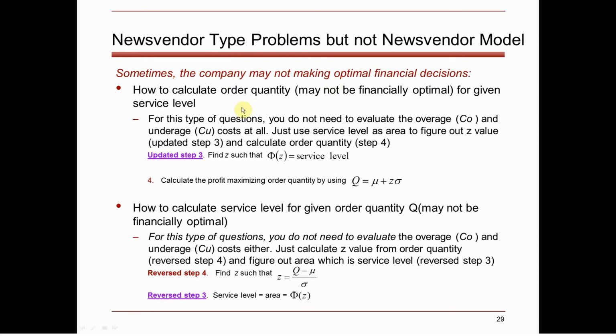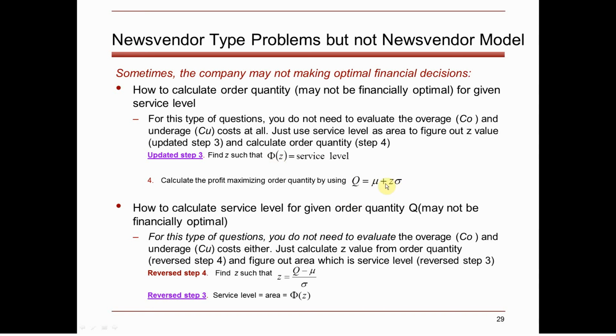Sometimes we just want to know what the order quantity should be for a given service level. We just don't want to stock out. We want to have stuff on the shelf, and we want to know how many we have to keep. It's actually a simpler version, not even the newsvendor problem. Given a certain service level, we find out what the loading factor would be, and then if demand is normally distributed with mean mu and standard deviation sigma, we just plug that in.